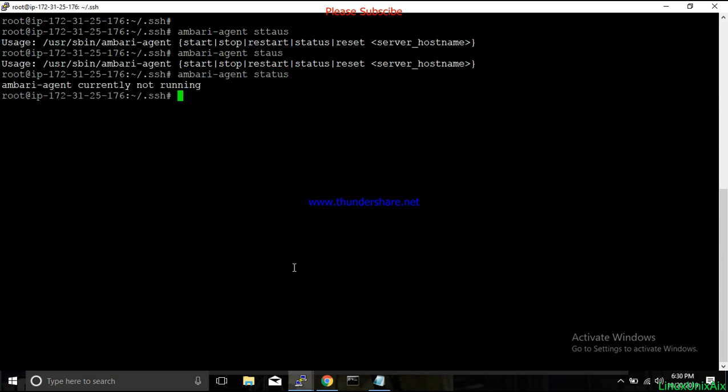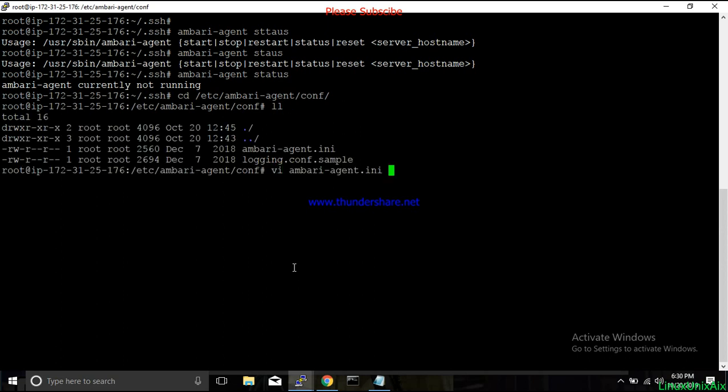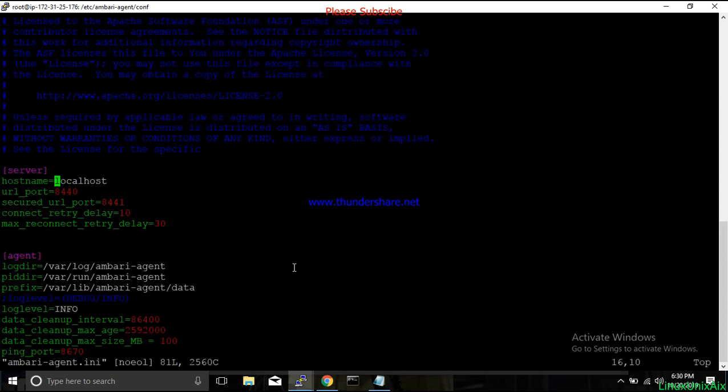Before we start Ambari agent, you just have to go to the configuration file, /etc/ambari-agent/conf. Here you have this file ambari-agent.ini. Here, instead of localhost, you give the server host name, which will be M1.